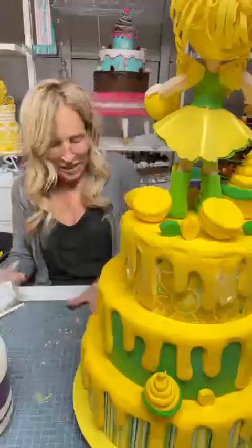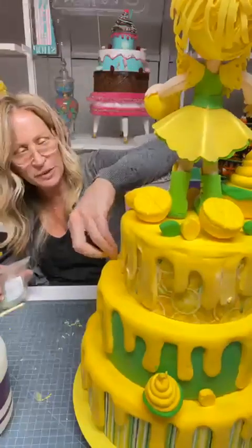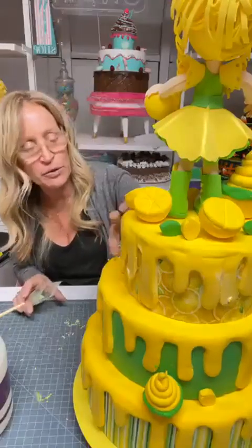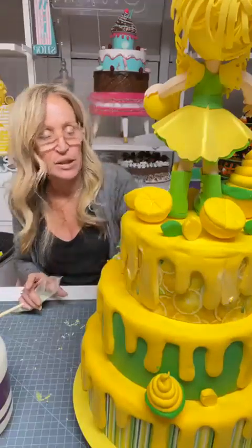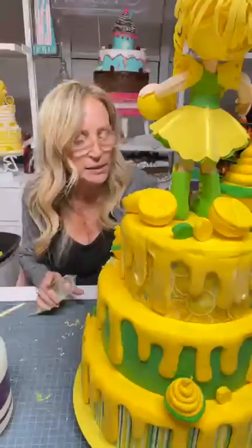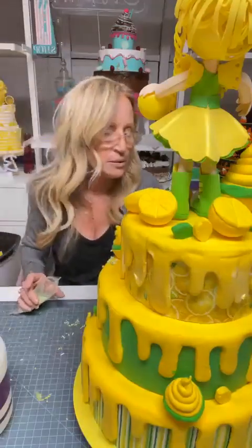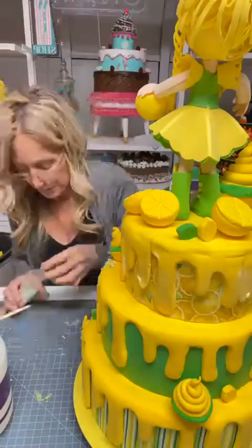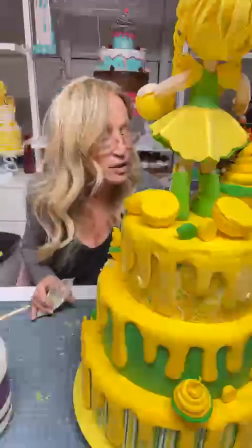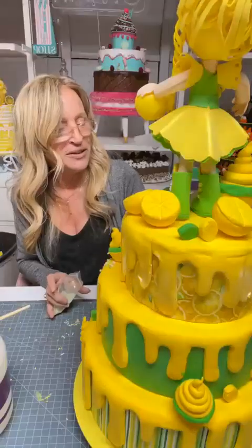Some of them are melting now, so when they start to melt and run color, they're real. You can use real sprinkles, but you don't want your cake in front of a window getting heat on it, because then your sprinkles are going to melt and that color will run. I only know that from a Christmas cake I did, and I liked the red color that ran, it looks kind of pink, so I loved it. But I think these are real sprinkles.